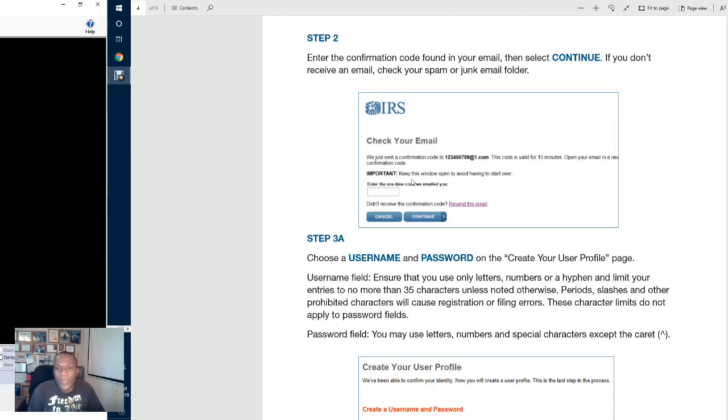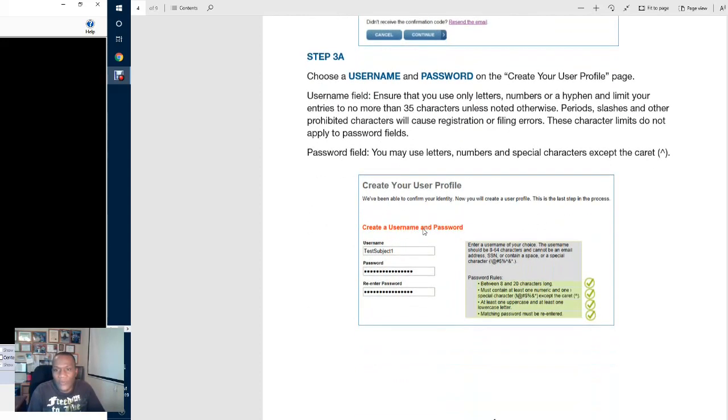It's important to keep this window open to avoid having to start over. In this box here, you'll enter the code you receive in your email. If you did not receive the code, you will click on resend the email, and then click continue, and so forth.